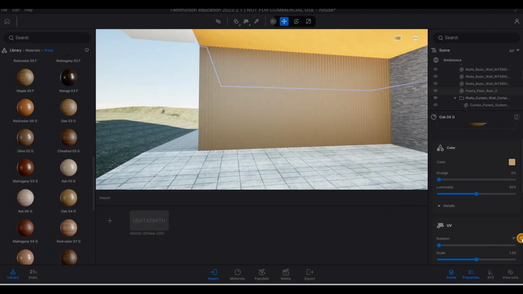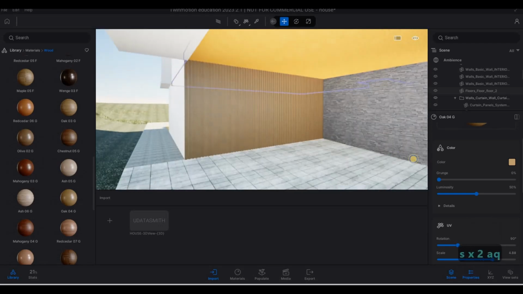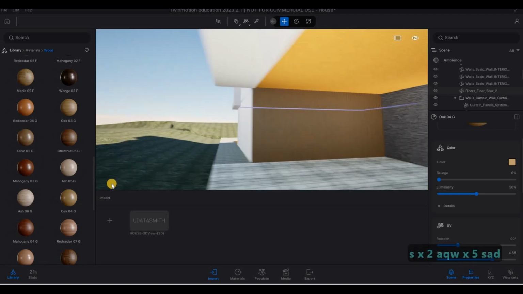And then rotate it 90 so that the grain is changed. And then here we have to scale it so that we could still see the grain. So I want the grain to be different.